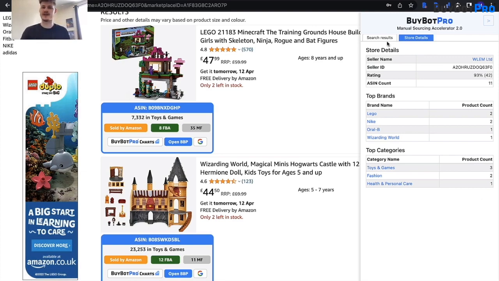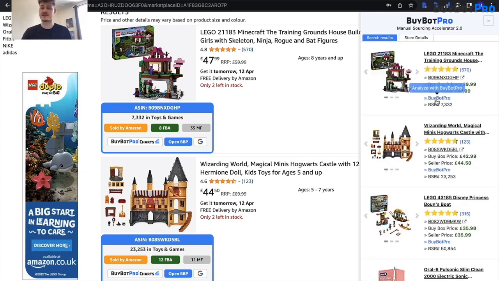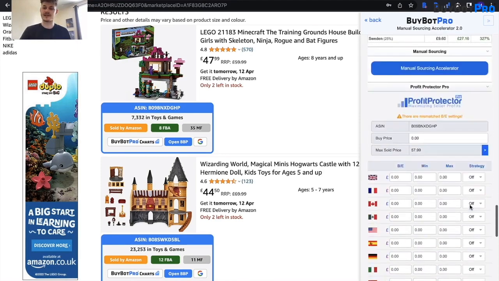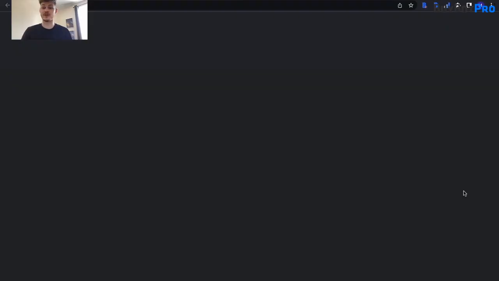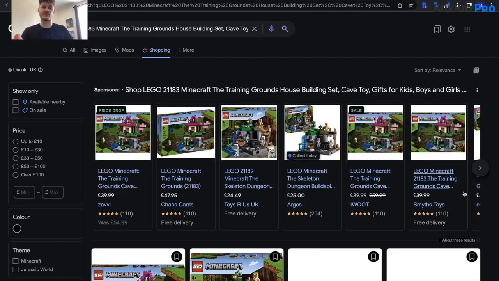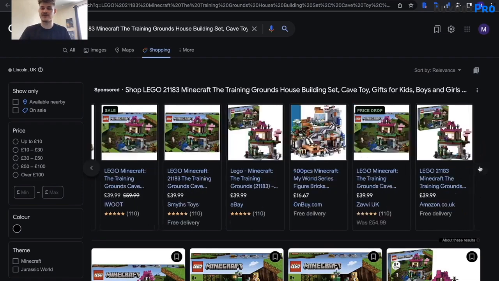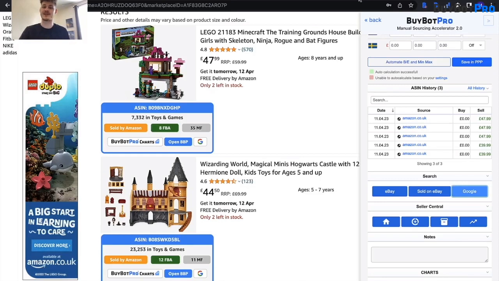So let's say we were interested in this first item here. We can go ahead and get some analysis results from BuyBotPro, and then we can go ahead and click on something like the Google link here. So it's going to find this item for us with a quick Google search, so we get a list of stores that we can potentially buy it from, and then obviously we're going to go for the cheapest one, and that has actually helped us with sourcing an item that we can sell ourselves, all thanks to that little feature in the competition analysis table.